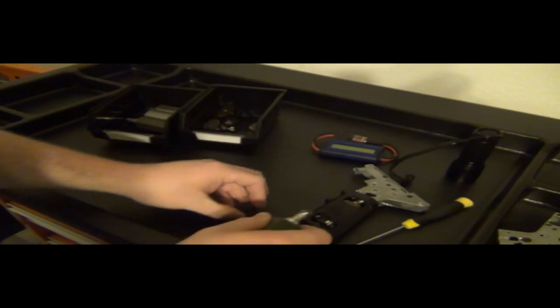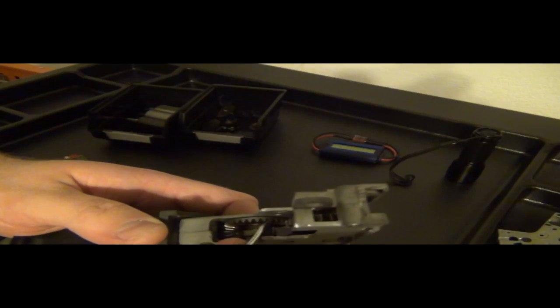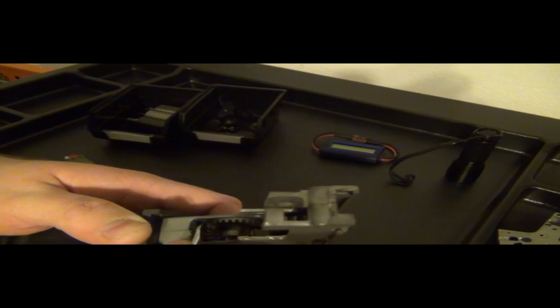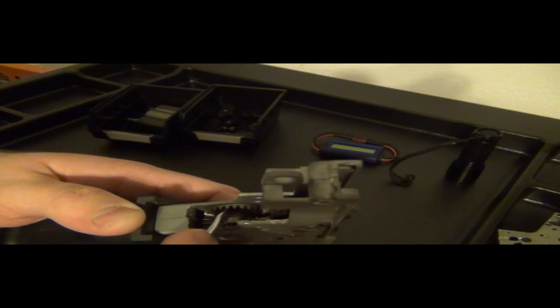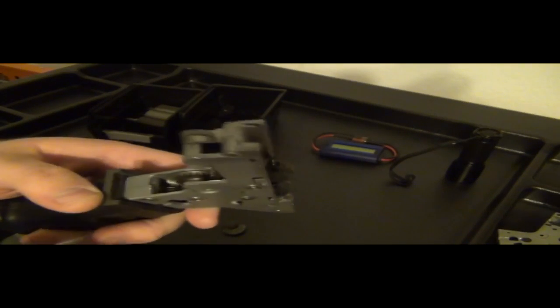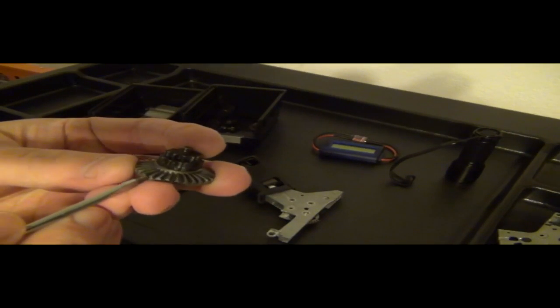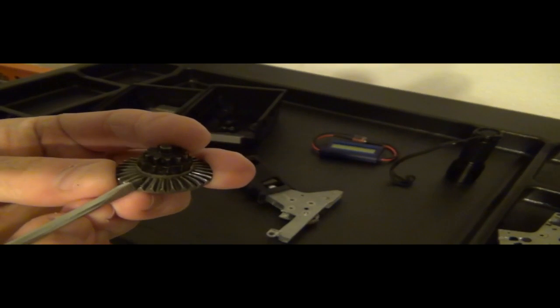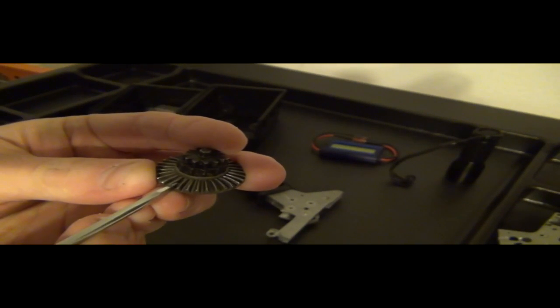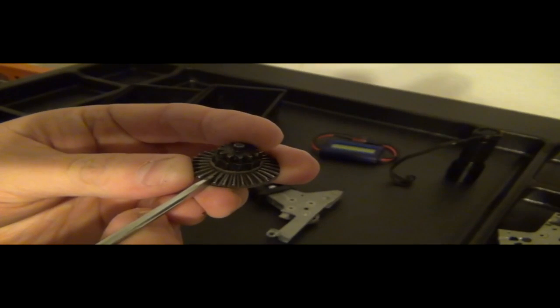So what's going to happen, to best explain this, is you put this motor in right here, and when you go to check it, at some points it will seem like there's a tiny bit of slack, but as you turn it, if you can get to that exact point, you'll start to feel the slack is less or more. So this is why I turn it, because these teeth right here, they may be a little bit of a different location during the test. So if your teeth are right here, so if you're checking when your pinion is right here on this tooth, then when you go to check it, that would be the best way to check, because that will tell you if the tooth is actually cradling and pressing down into the gear.